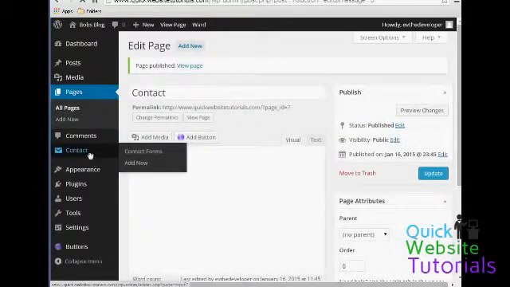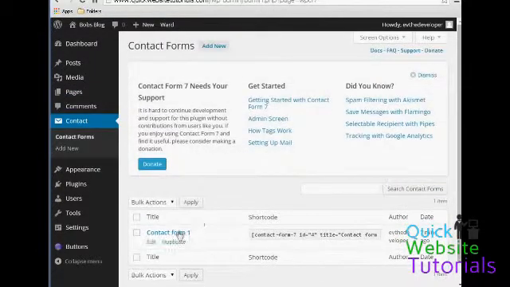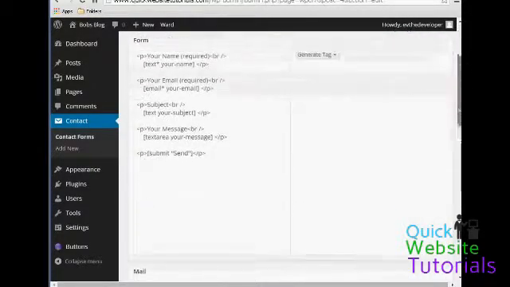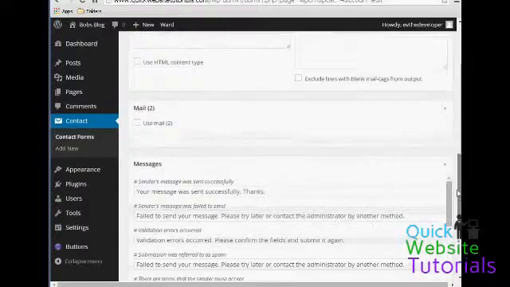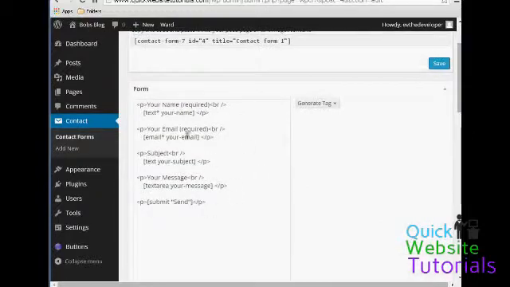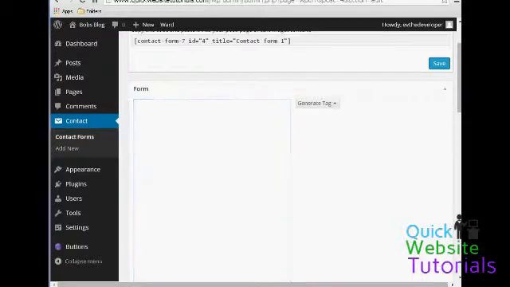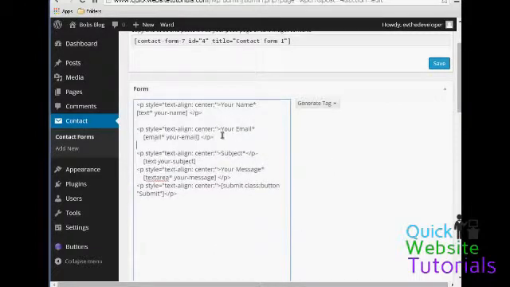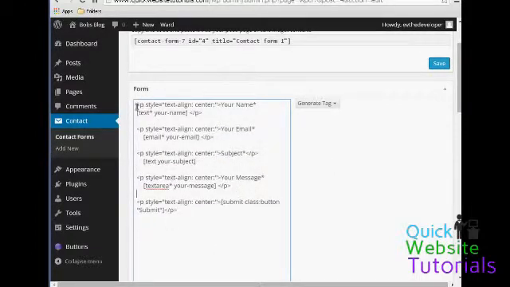Then we're going to go to contact, click on the contact form, and then click on the form that they already made. And as you can see, their default options are all pretty good. It has solid settings, but the one thing is their normal contact form itself doesn't look that good. So I'm going to put one in the description for you that looks a lot better. So yeah, just go down there, copy that, then paste it, and that'll look really nice. Really, really nice. Yeah, just hit save now.